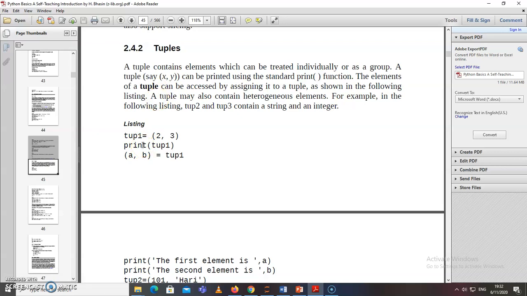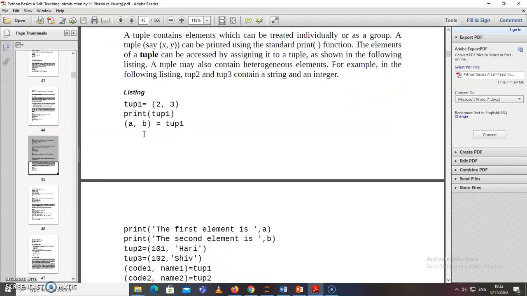Right. Tuples can be used for swapping numbers. Let's say you're asked to write a program to swap numbers. Then you can actually assign values. Let's say you've got a tuple which has 2 values, 2 and 3. Okay, print 2 and 3. Right? You can assign. We've created new variables A and B, and these new variables are going to be assigned the values that are within this tuple.